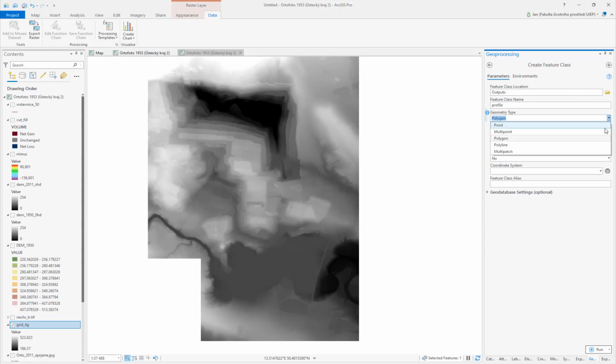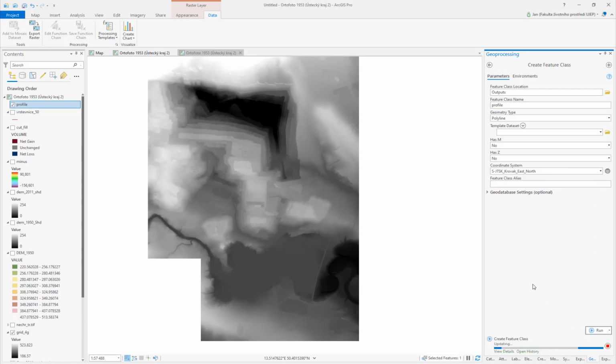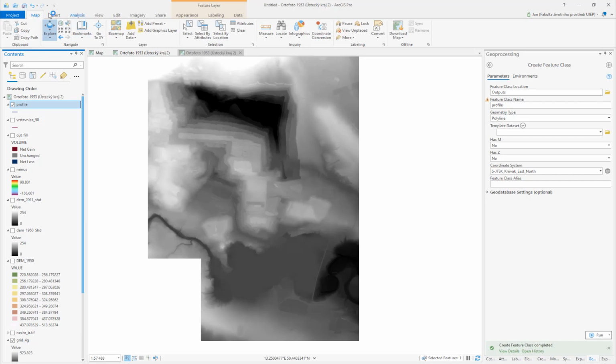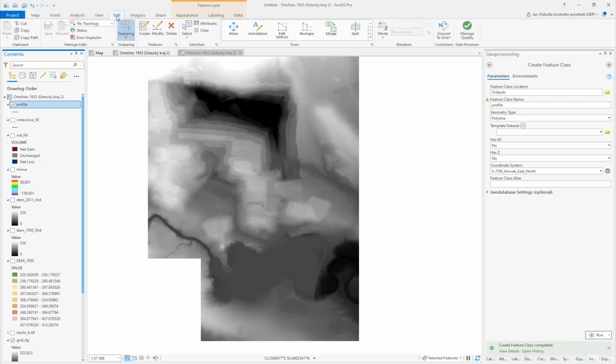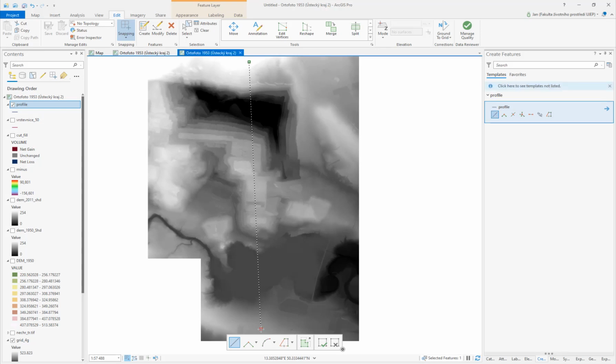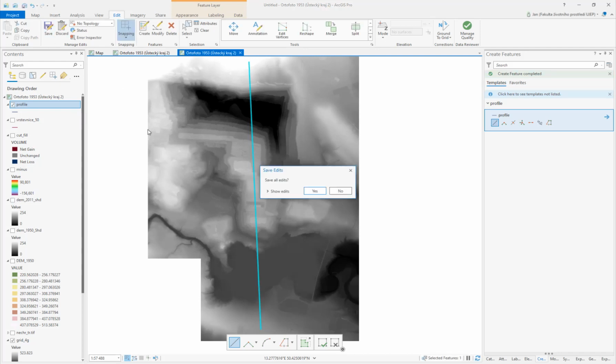It will be a polyline, in my local coordinate system. Here we are. Now I will draw a line. So I just define it in a similar way as we did before. I save it.